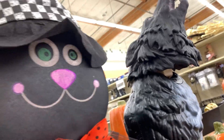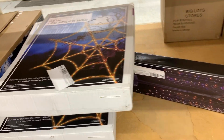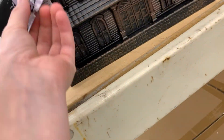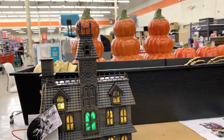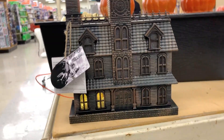They have these stick things you put into the ground — scarecrows and stuff over here. That's the skeleton that rises up in the coffin, and there's actually one set up. And there's the Jack Skellington archway inflatable — they have two of them. This haunted house thing is pretty cool, I'm probably gonna buy this at some point.